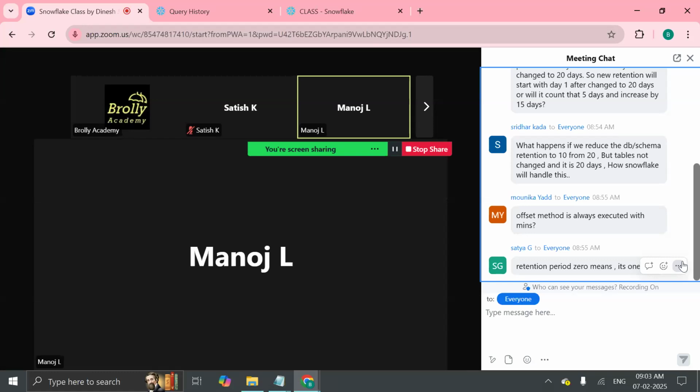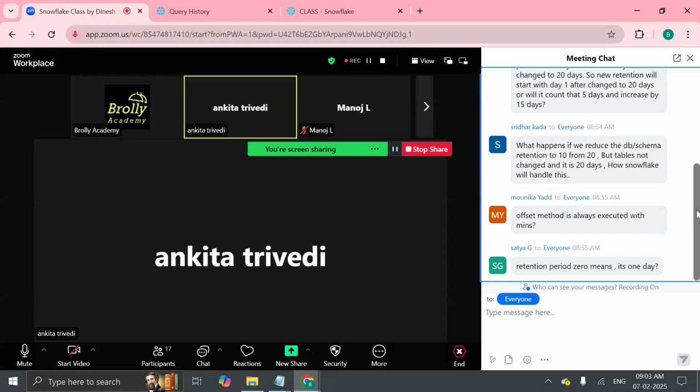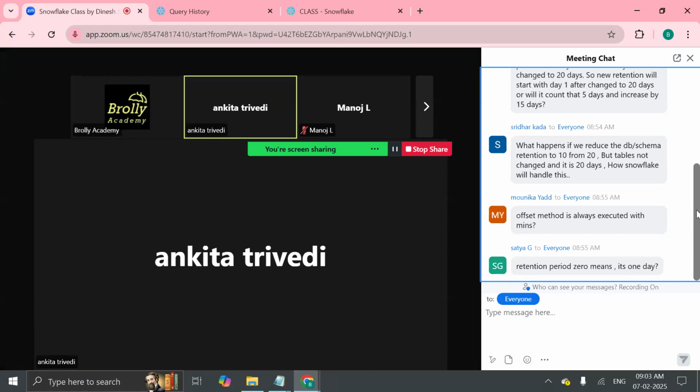Is there any cost related to time travel after 90 days? Definitely, Ankita, the cost will be more. That's why we will not always suggest implementing the retention period. For permanent tables, we will set up this retention period only whenever it is required.